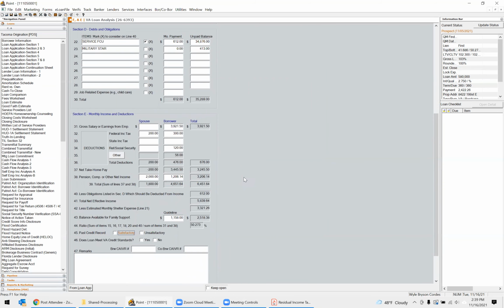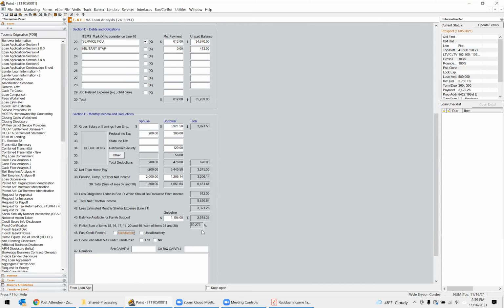Now I'm just going to mention one thing real quick. If you're on line 43, and this is not an example of this, but you do have numbers that are really, really close, let's say this 2,500 was really only 1,200 or something like that, then you'll need to look at, well, what's my DTI ratio? In this case, it's a little over 50%.